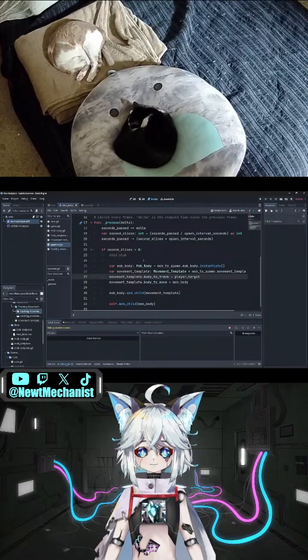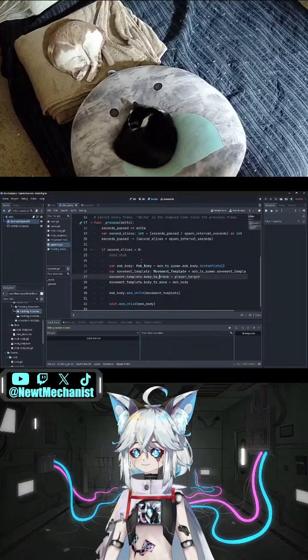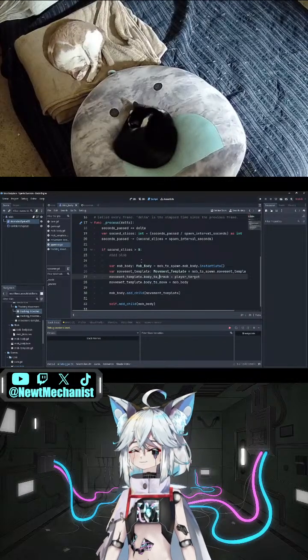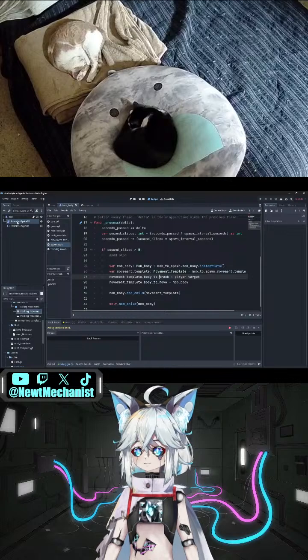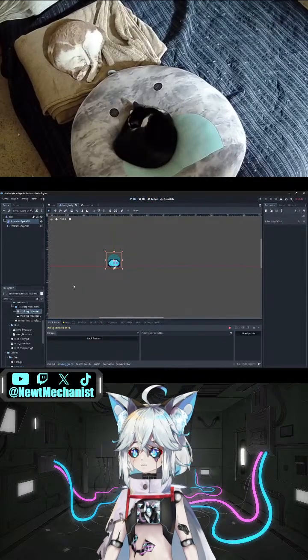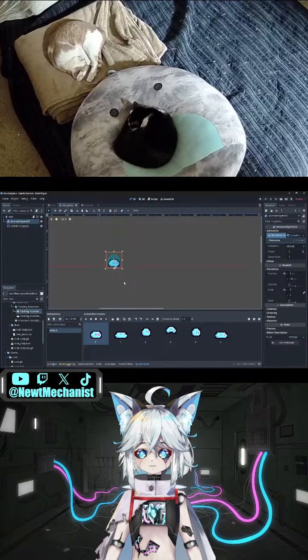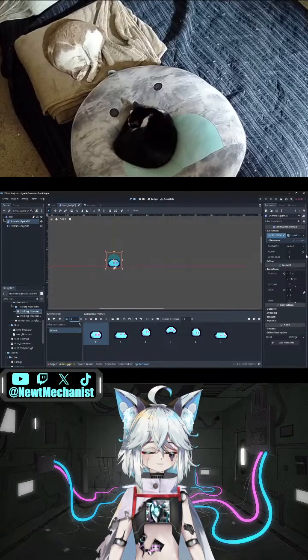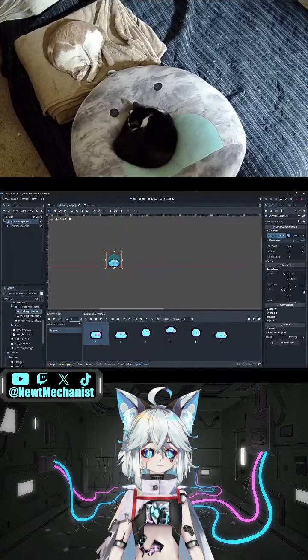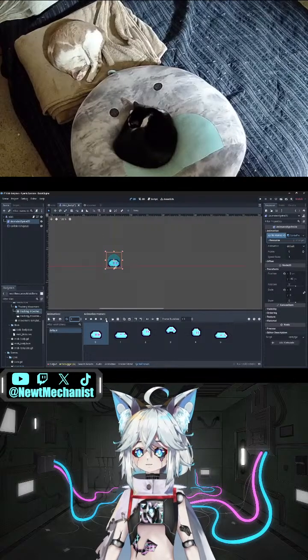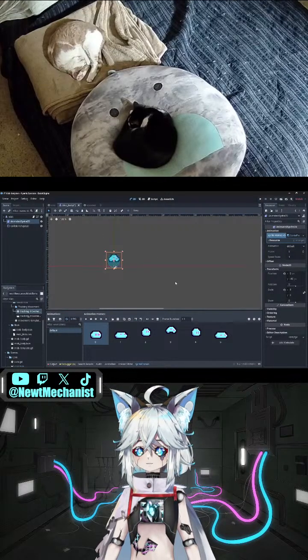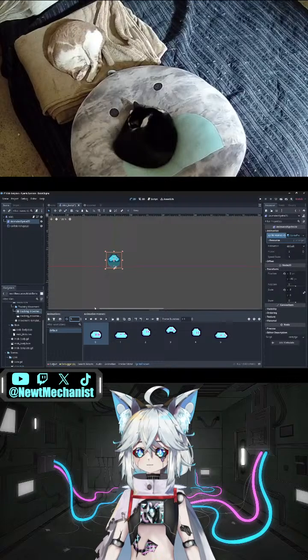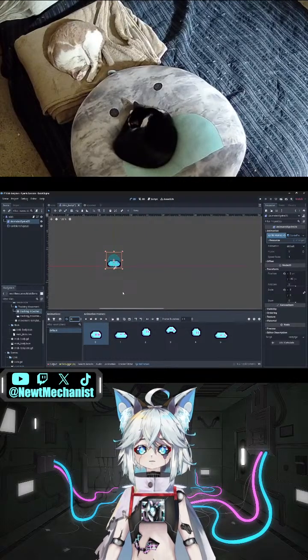Shouldn't be able to move that fast. Why isn't it animating? That'll do.